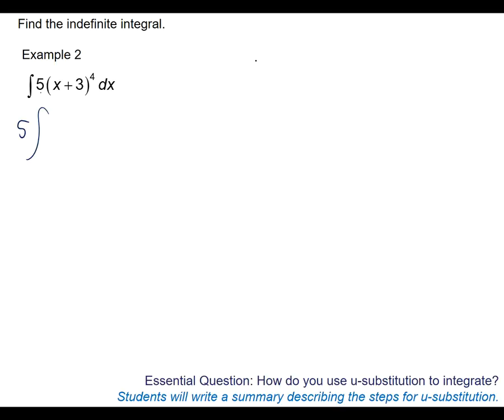So what's my inner function for my u? Perfect. And then over here we've got to take the derivative of it because I have to replace the dx, so I need a du. What's the derivative of u? du. What's the derivative of x? dx, and the derivative of 3 is 0. Perfect. So I already moved the 5 out front. What are we substituting in the place of x plus 3? u, and it's u to the 4th. And what gets substituted in the place of dx? du. Perfect. It's basically the same thing as the last one.